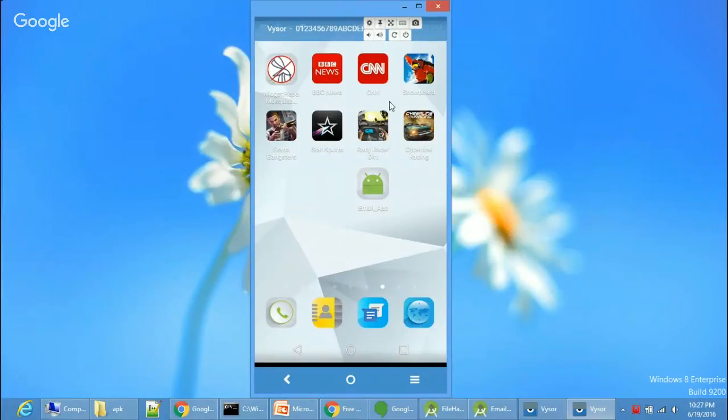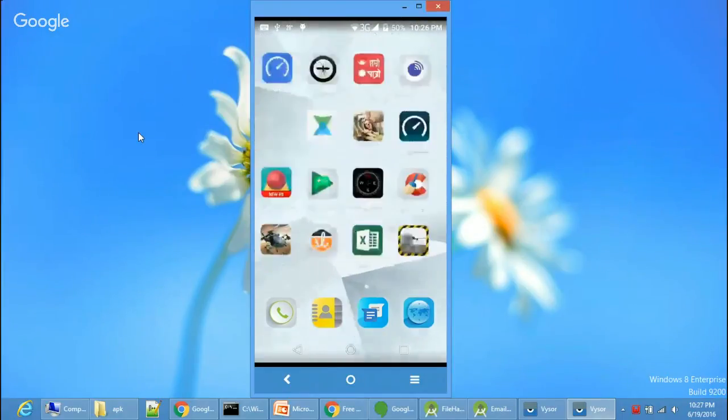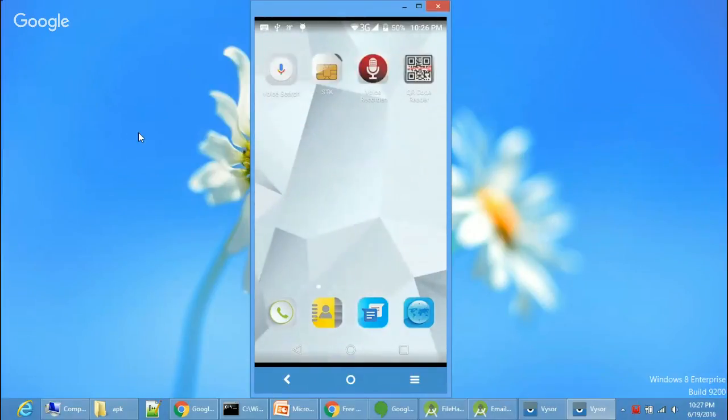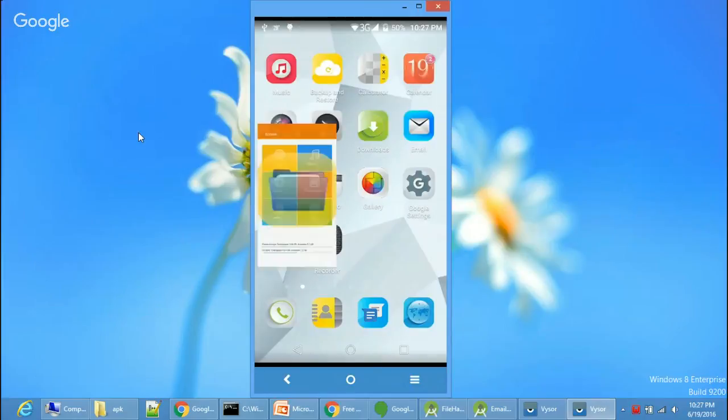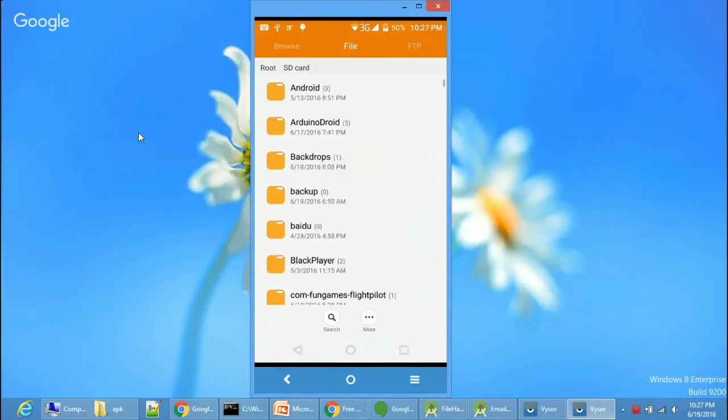So this is what we have right here. This is my real Android phone, and I just installed the APK file which was over here in my file manager, in the SD card section.